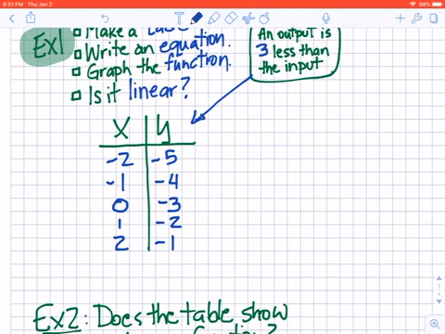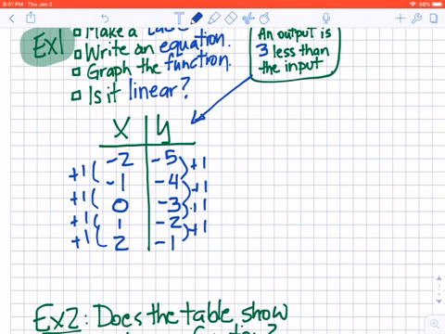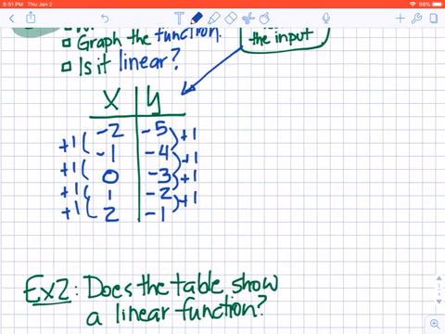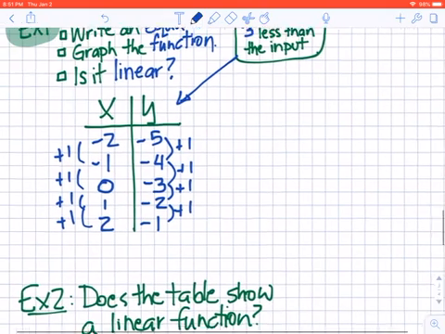So already we're starting to see this idea of, is it linear? Notice the jumps in each case. They're all +1 on the left side, on the domain side. And then if I look on the range side, those are all +1 jumps as well. So coincidentally, my jumps on both sides were +1. Woohoo! And this would indicate that I'm going to have a linear function.